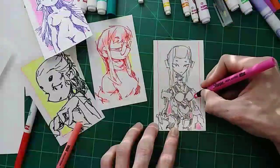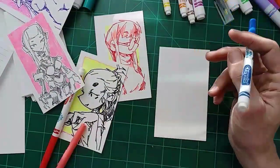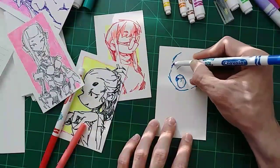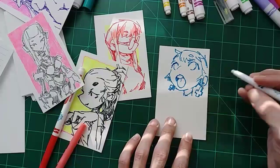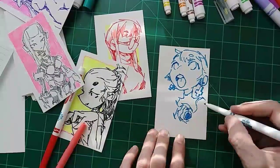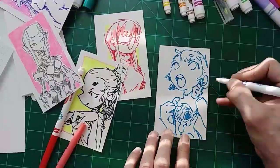But these are a little bit fancier than just a little doodle on a receipt because I'm actually trying to do something neat here, because these are like postcard type things I'm going to send out to patrons and whatnot. So I want to make something cool, but I'm trying to get in that headspace of doing a fun little fast drawing, not to throw away, but in the same spirit.